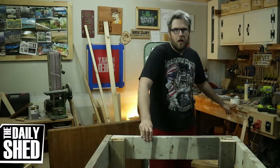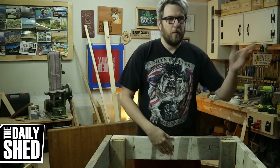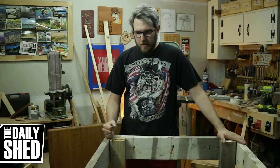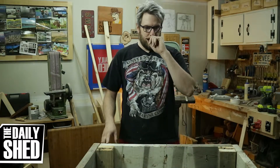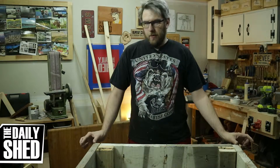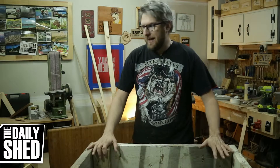I made this out of some scrap 2x6 — the same stuff I made this bench out of, which was a porch roof on my boss's old house — and some scrap 2x4s I found in the construction pile down here. The construction workers have always told me if there's anything in the piles I can take it. I already have sheets of MDF cut to put on it, they're just four foot, which is honestly a little too big for this space. I really only want about three inches of overhang on each side.